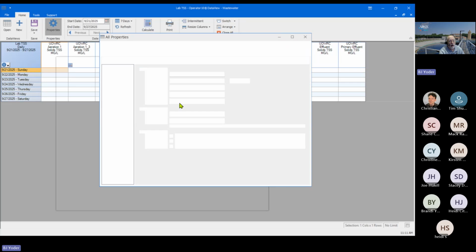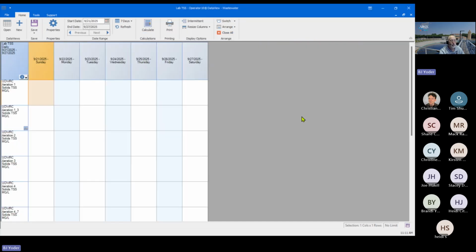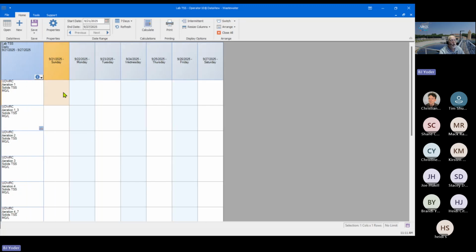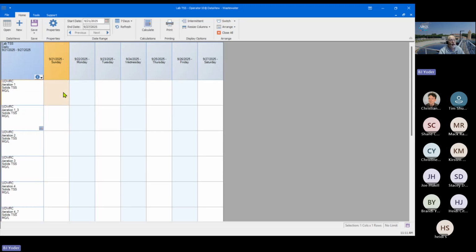Another thing that we can do, going back into the property section, is change this to an inverted display. Again, it makes data entry a little bit easier. What this does is it puts the dates on the top and puts the column headers to the left, on the side. So when we do that, we hit OK. Oh, wow, nice. I've got it this way. The benefit to this is when I enter a lot of data, instead of using the arrow key or your mouse, you just hit enter and it goes down. Okay. That's one nice thing about that.